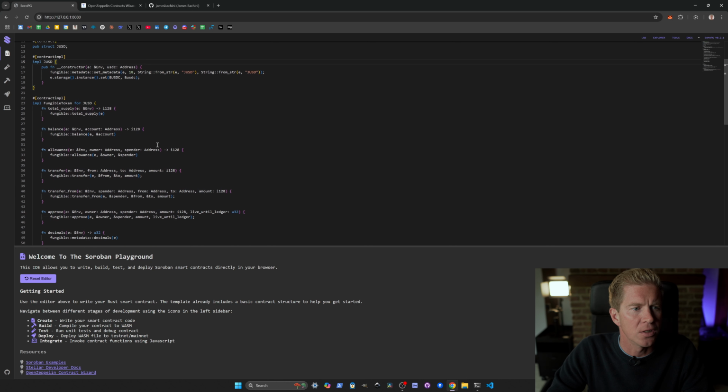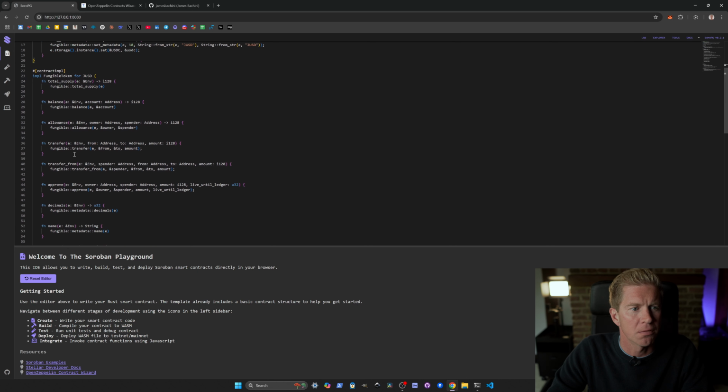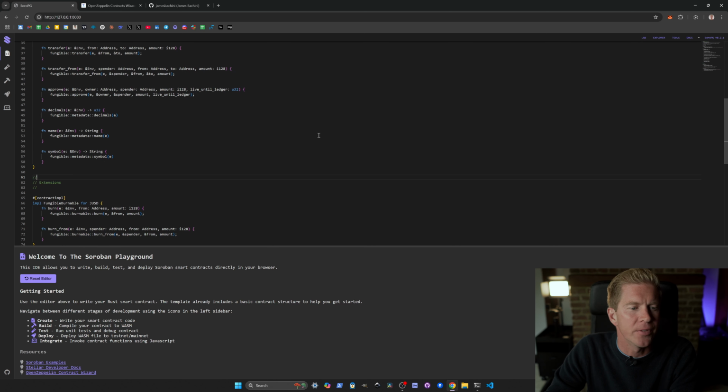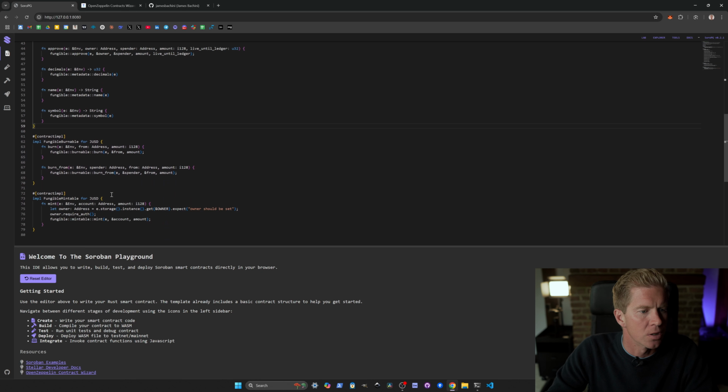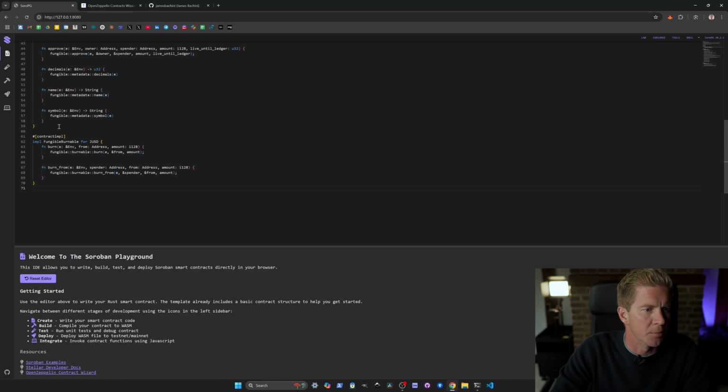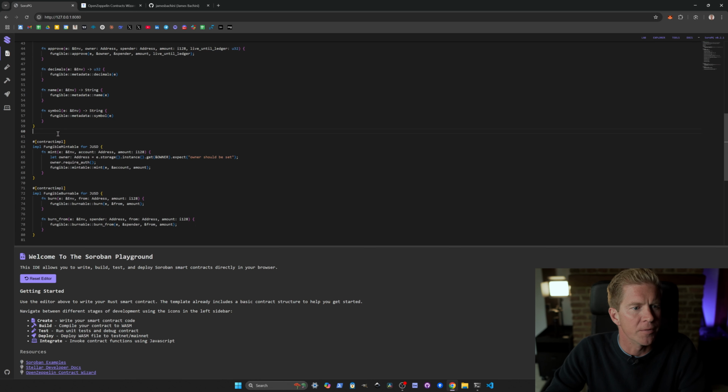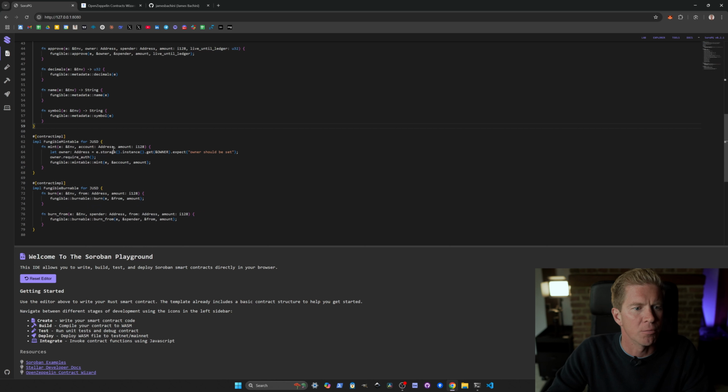We then have standard functions for the contract, allowance, transfer from, etc. Everything you expect to see in a standard fungible token. And then we've got the burnable and mintable functions. I'm just going to swap these over so it makes a little bit more logical sense. And let's start with mintable. So when someone mints it, we want their address and the amount they want to mint. Fair enough. I then want to set up a token client. So I want to do transfer from USDC. So for them to be able to mint one of this custom stablecoin, they need to deposit one USDC token.